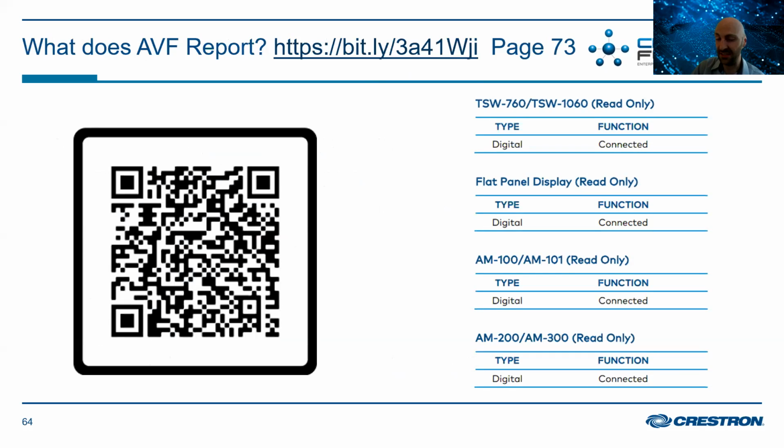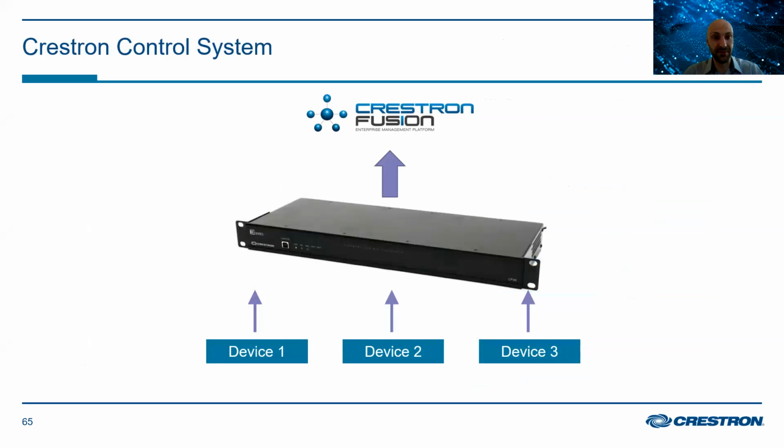For people who are interested in what exactly the AV framework currently reports, we have a guide to the AV framework, which basically shows all of the attributes and data points reported back to Fusion. And this can actually be used as sort of a baseline. If you do have AVF devices in your design, you can use this set of attributes as a baseline to also implement in any type of custom programming rules that you might have. So that's all included within the AVF as well.